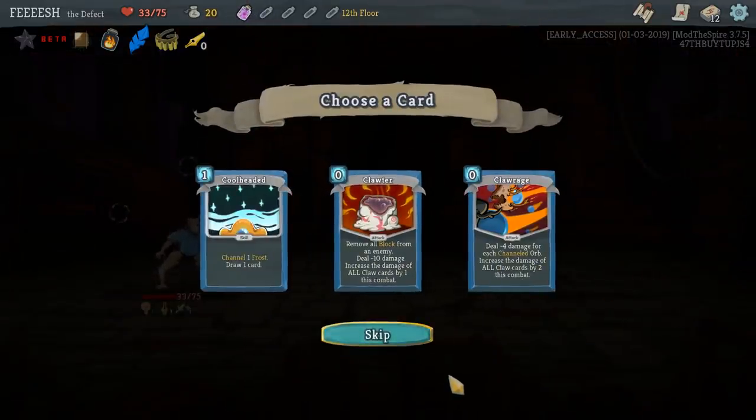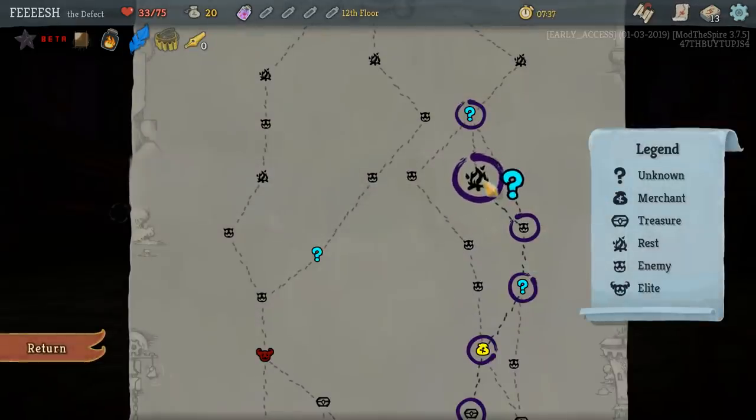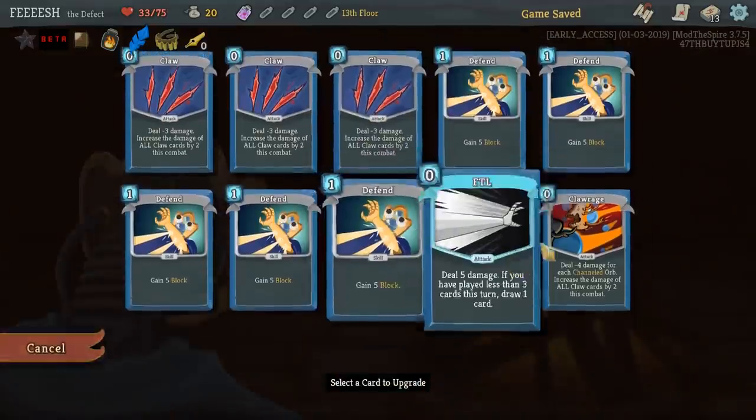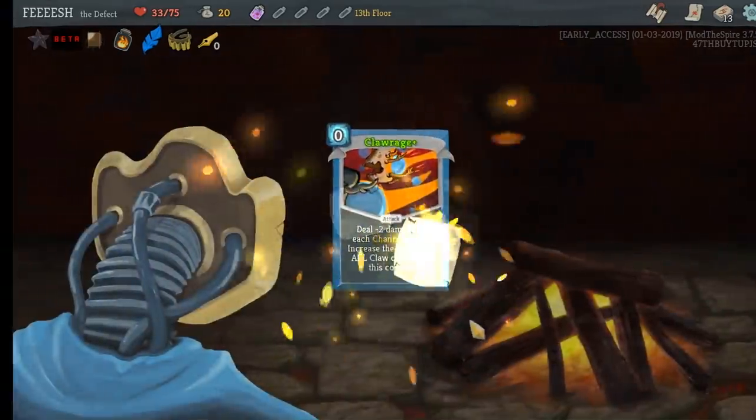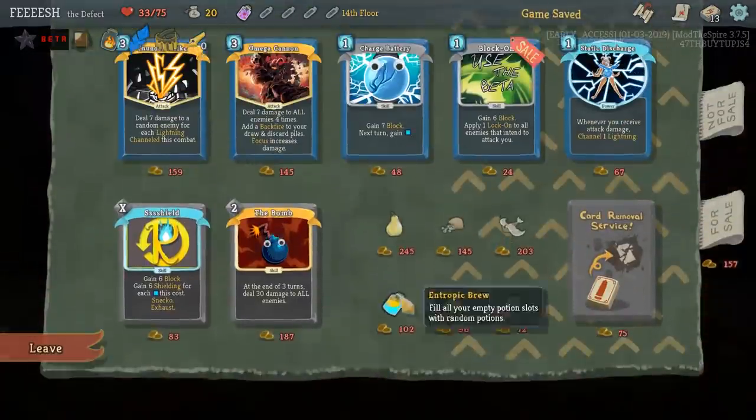Deal minus 4 damage for each channeled orb. Increase the damage of all claw cards by 2. Yeah, I gotta go Claw Rage. And let's upgrade it, because that could do a lot of damage.